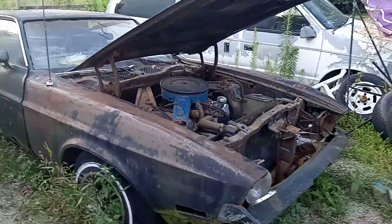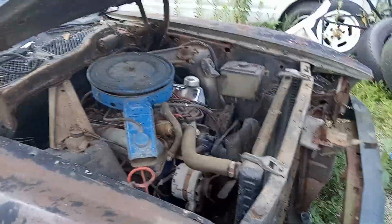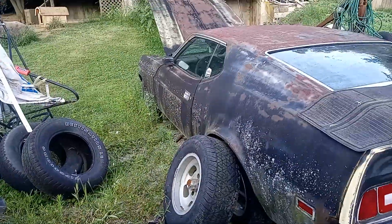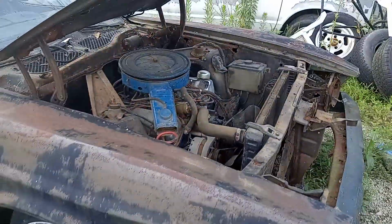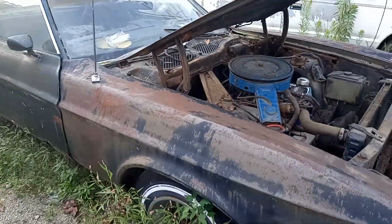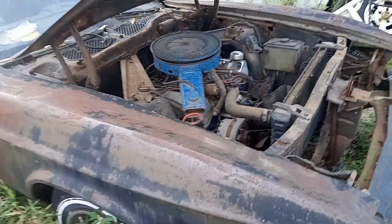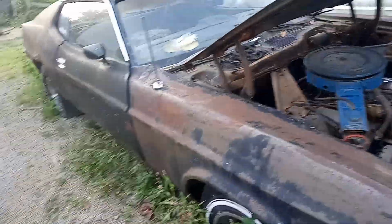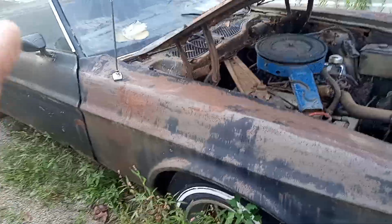So there's the tale of the two Mustangs. One, I believe, is a Cleveland. I'm pretty sure it is a Cleveland. And the other one has a big block. I hope you enjoyed the educational experience that I try to give you guys in my life. You can put a big block in one of these Mustangs, 71, 72, or 73, all the same. If you get one of these, coupe, fastback, Mach 1, doesn't matter, get you one, okay? And then live out your dreams.